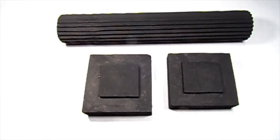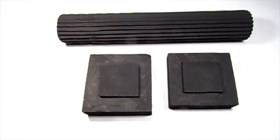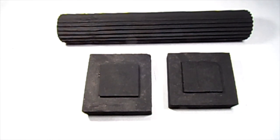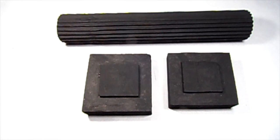Alright, now that we have everything black based and all dry, now you could apply any paint scheme that you want. You can make these concrete, you can make these cement pillars, you can make these Roman pillars where it's just straight up glossy white. I'm going to choose to do a marble color. I'm not going to show that painting technique right here. I already did a video right before I uploaded this one. So you could go check that out. But I'm going to go ahead and paint this pillar up, and we're going to come back and see it all assembled and all painted up.